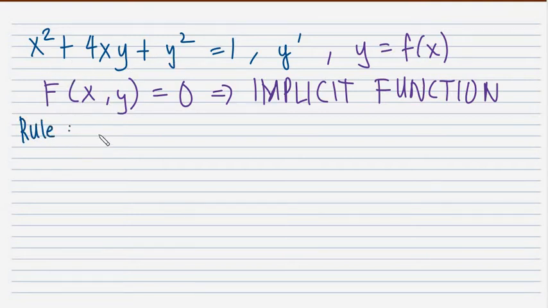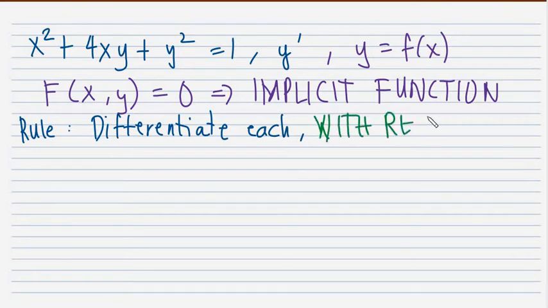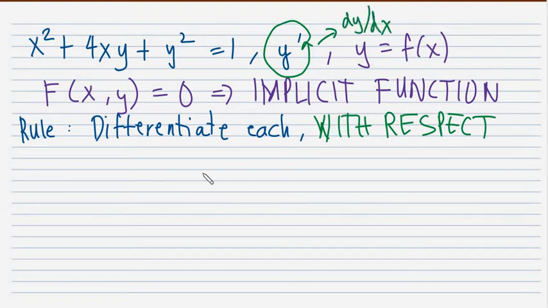So let me write that down. Differentiate each term with respect to x, because again, we want to get y prime. And y prime is the derivative of y with respect to x. So if we differentiate each term, then we need to get the derivative with respect to x.